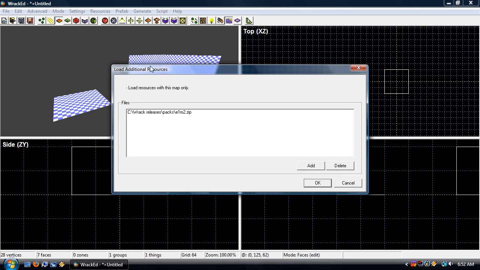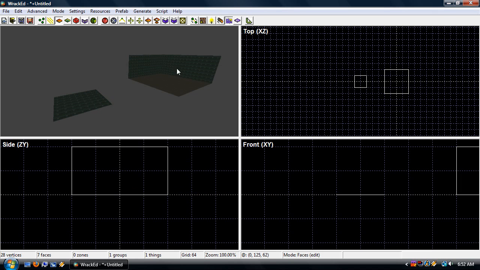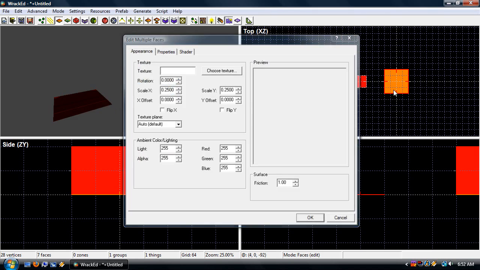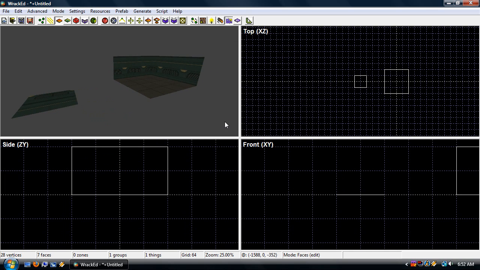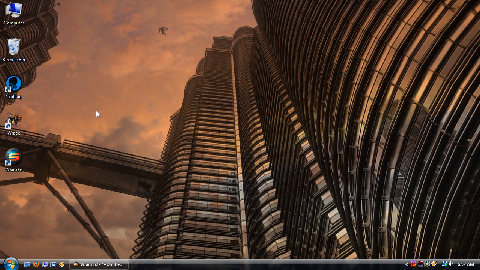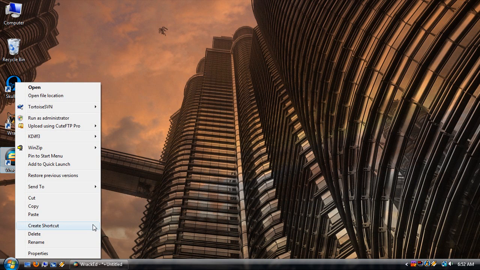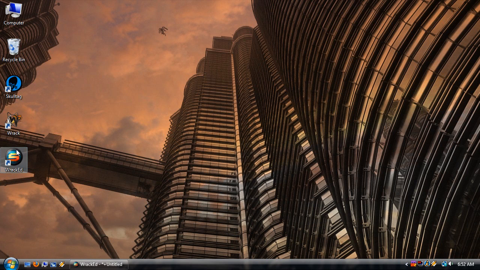Okay, so at this point, while this is loading, I wanted to explain how stuff works in general in this editor. Basically, the way you do stuff in this is very similar to how things work in Windows. For instance, if I just go here to my desktop, if I want to select something, I left-click. If I want to look at the properties of something, I right-click. If I want to select two things, I hold Control and click multiple things. If I want to select multiple things at once, I click and drag, and everything in this little box that I make is going to be selected.